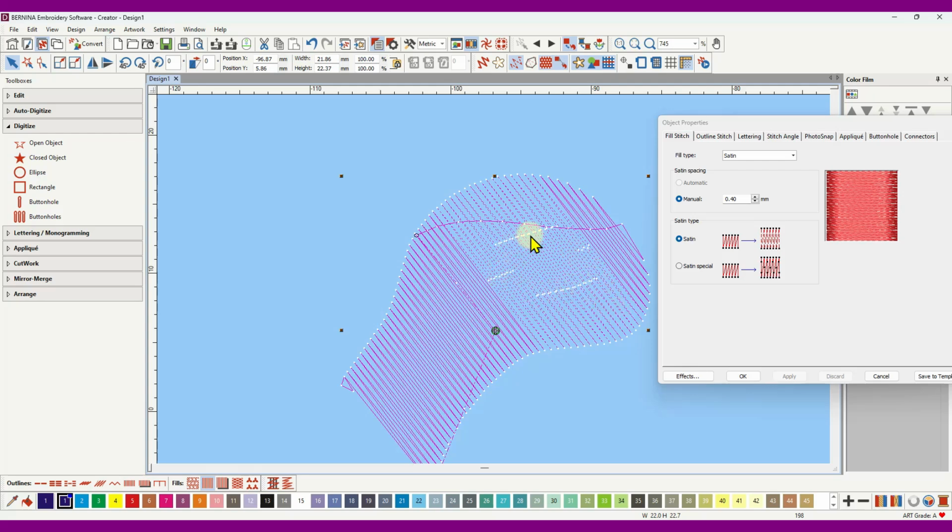What's this all about? Well, the maximum satin stitch length has been exceeded, and so where it has been exceeded, it will actually put in little needle points. It won't actually stitch those needle points. It will treat this as jump stitches.